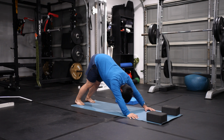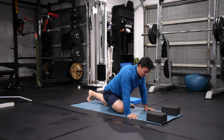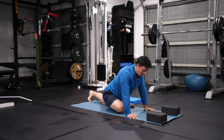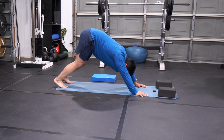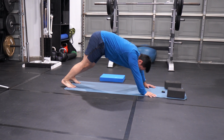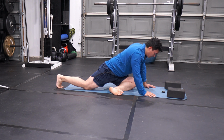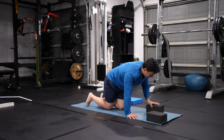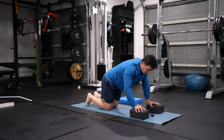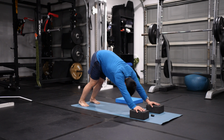Okay, let's be here for 5 seconds. And then we're going to switch to pigeon. 5-second holds. 1, 2, 3, 4, 5. Then go back. Downward dog. 5 seconds. 1, 2, 3, 4, 5. If doing the downward dog like that is hard, you can do it on the yoga blocks. It will make it a little bit easier, as you can see.